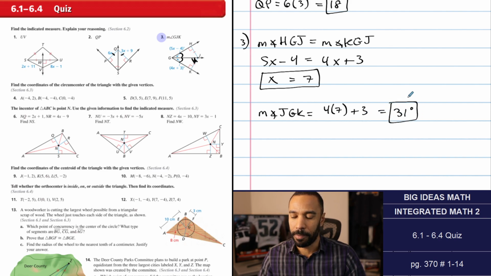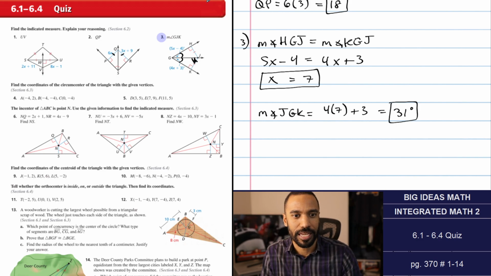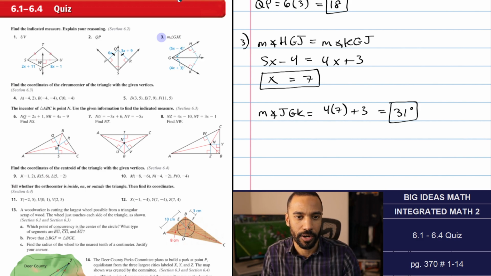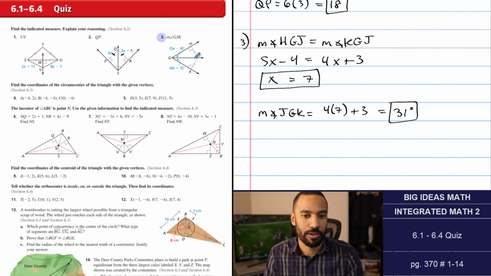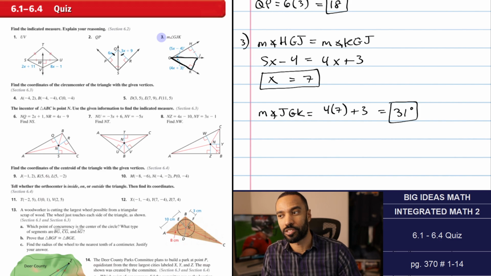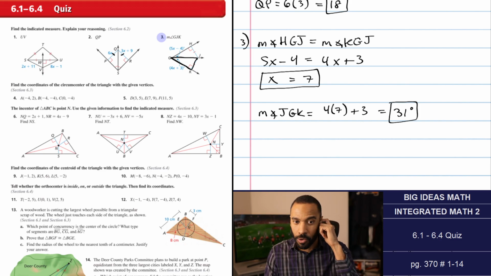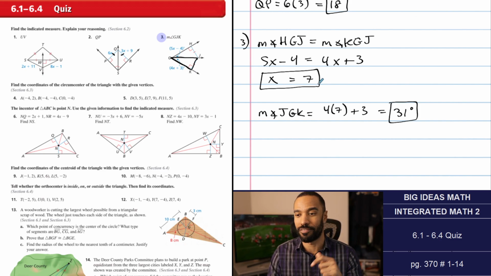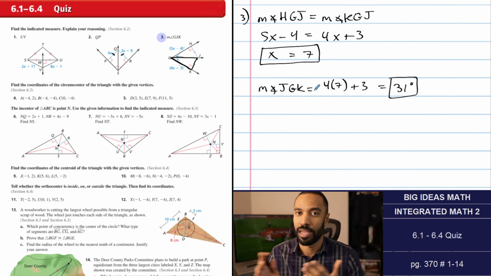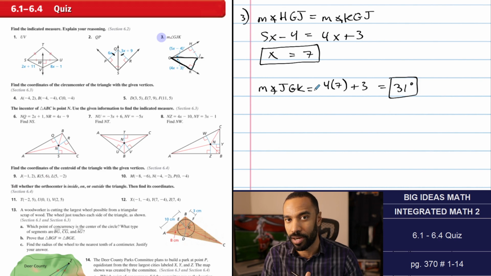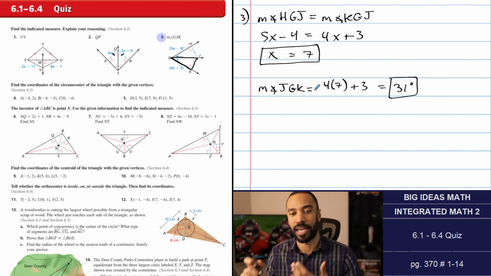Now you may be aware that the interior angle sum of a triangle is 180 degrees. If you don't know that, I'm telling you right now. The interior angle sum of a triangle is 180 degrees. So the 90 degree angle plus this 31 plus this unknown should be 180. We can use that to solve that. However, because it's a right triangle, I want you to know that the non-right angles of a right triangle are also complementary, which means they add to 90. That makes sense. If 3 angles of a triangle add to 180 and one of them is 90, then the other 2 have to add to 90.